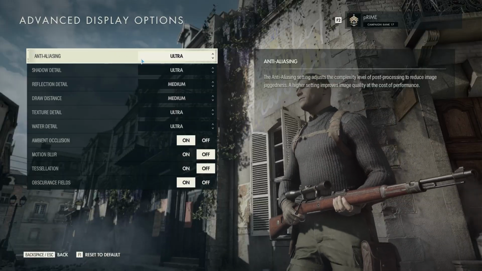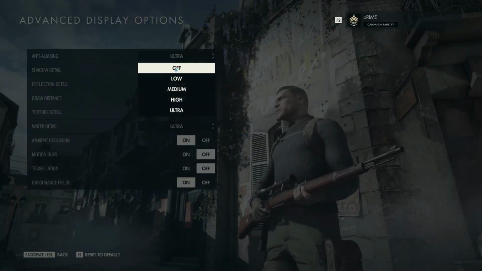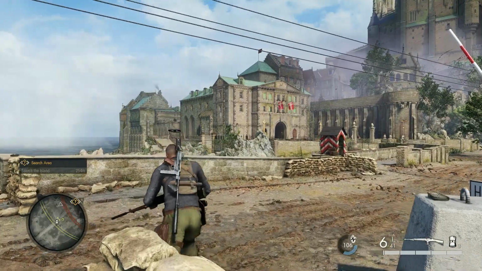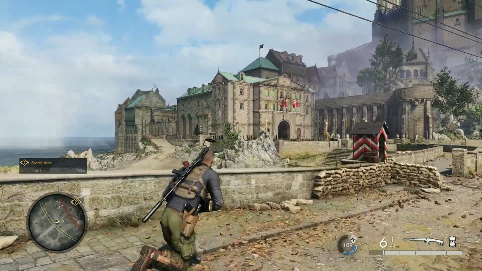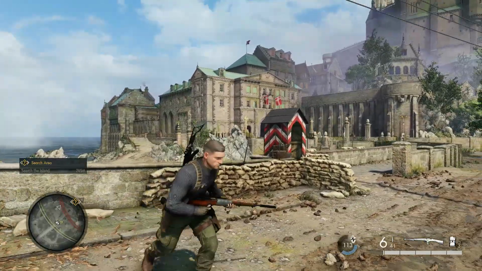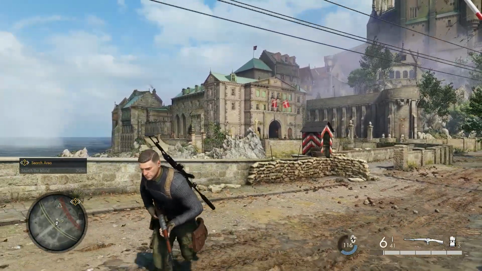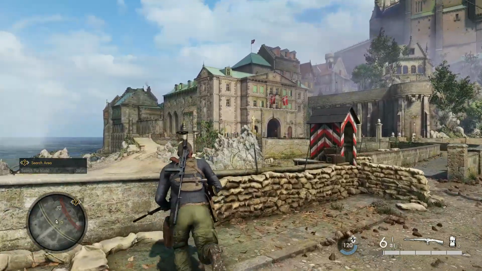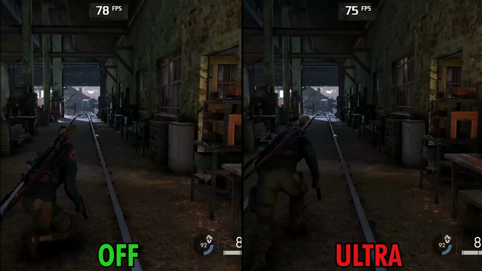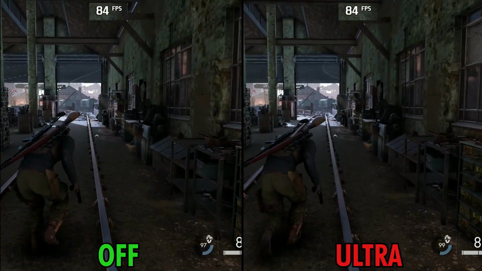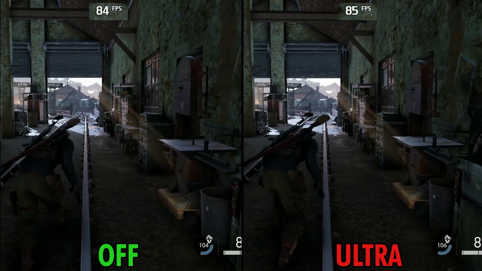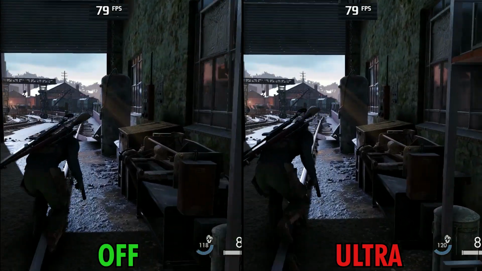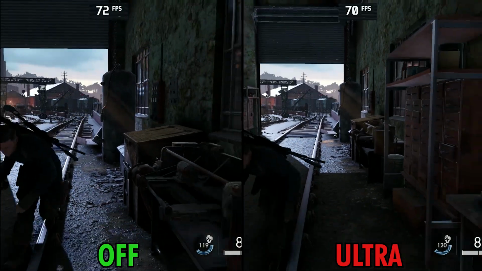Next we have anti-aliasing. Unfortunately, this game ditched any form of temporal anti-aliasing, or TAA, and relies on a post-processing AA, which doesn't do a good job at cleaning the image. And as a result, aliasing is everywhere, which significantly affects the image quality, and everything looks unstable, especially if you're playing at 1080p or lower resolution. And no matter how hard you push this setting, the result and performance are almost the same, as you can see here between off and ultra. Here ultra is the best option as it might help a little without any performance hit.